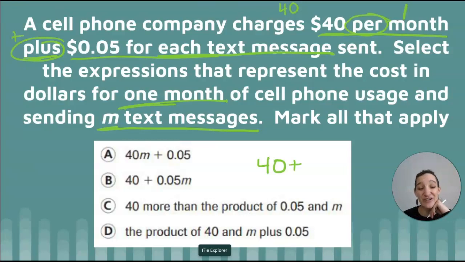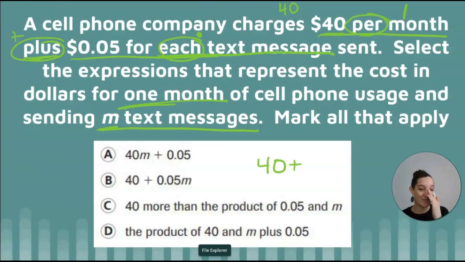This must be a really old question, because when I very first got my first cell phone when I was like 20 years old, you had to pay for every text message you sent. Nowadays, you don't have to worry about that. But back in my day, because I'm so old, you had to pay for each text message, and it was 5 cents. Okay, so each text message you sent was 5 cents.